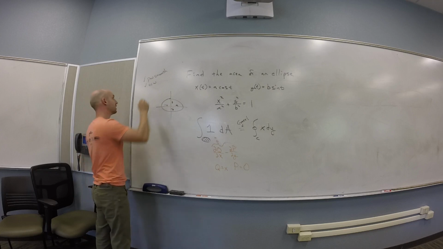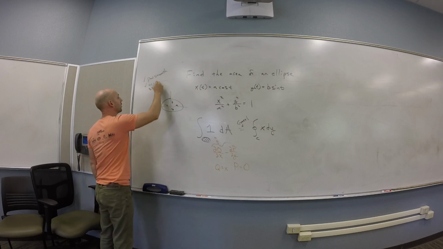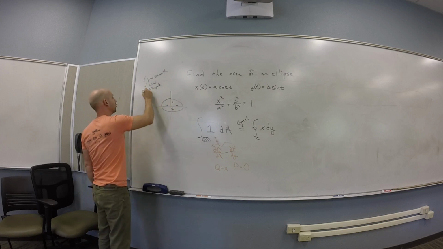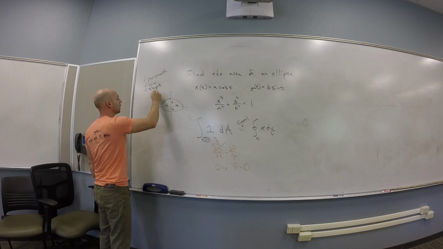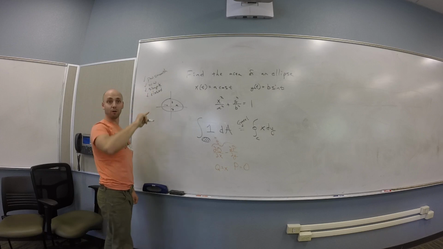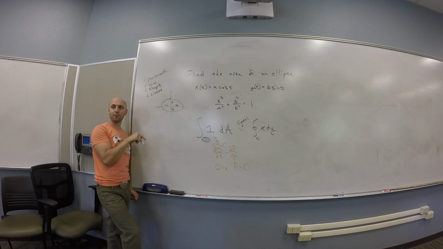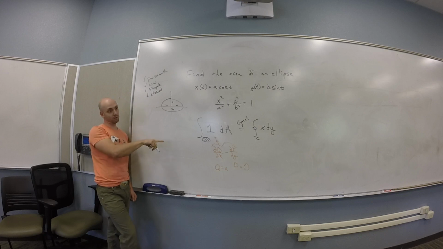What else does it have to be? Simple. It has to be simple and closed. Okay, is that simple? Yeah, it doesn't cross itself. Cool. Simple and closed. Yep, it reconnects with itself, as long as I go all the way around. So I have to be careful to make sure I go all the way around. And then I also need it to bound the area I was talking about.